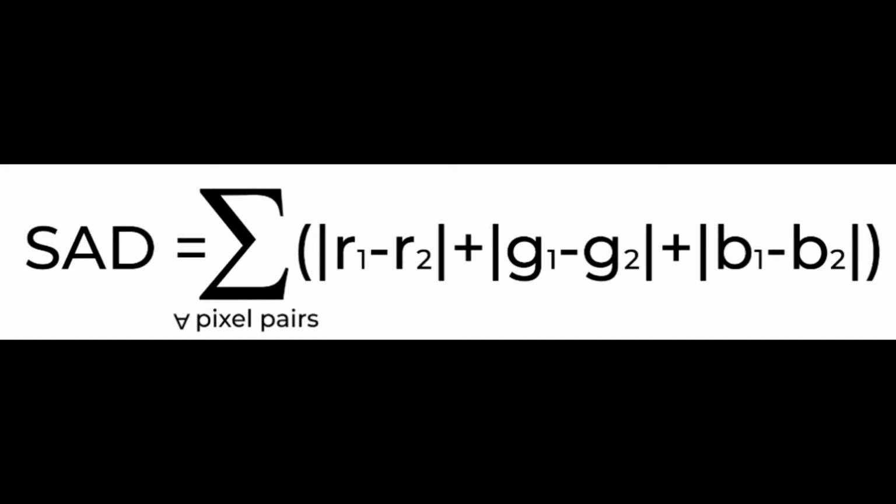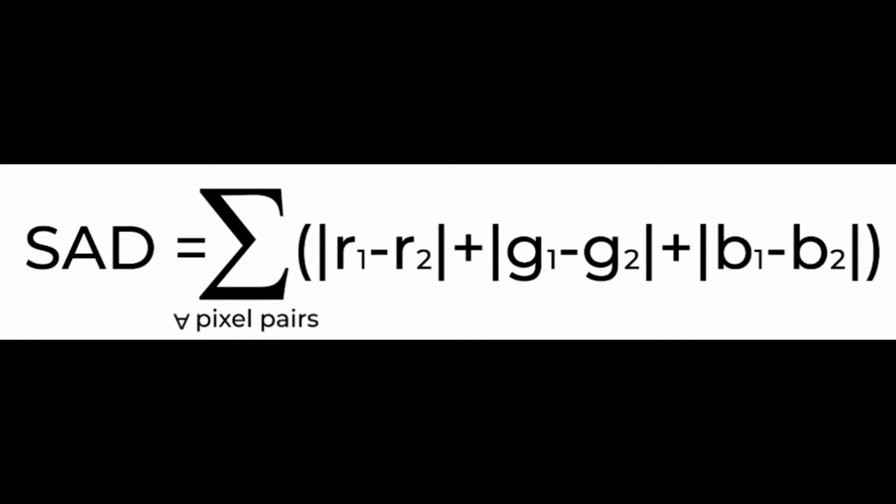Let me now explain the expression that we have used to determine the smallest error between two different macro blocks in our search area. First, we define a quantity called the SAD, or the sum of absolute differences, for each macro block, which is the sum of the absolute differences of each pixel value between the two macro blocks in comparison. The SAD consists of three components: the red, green, and blue components, corresponding to the R, G, and B values of each pixel.